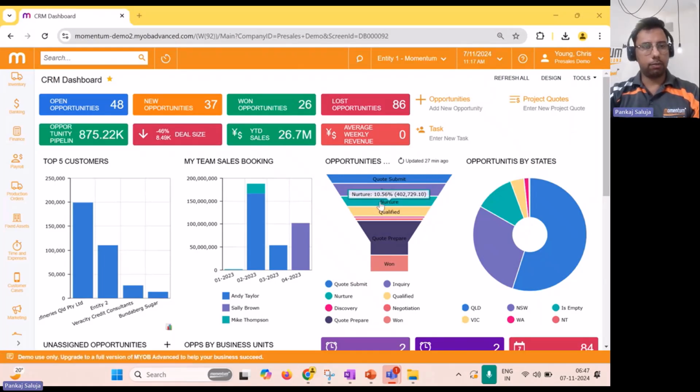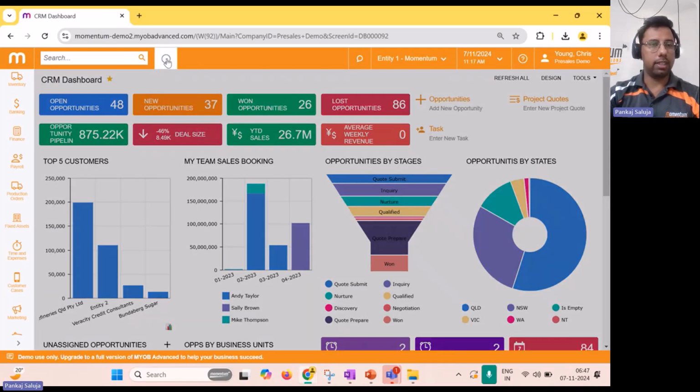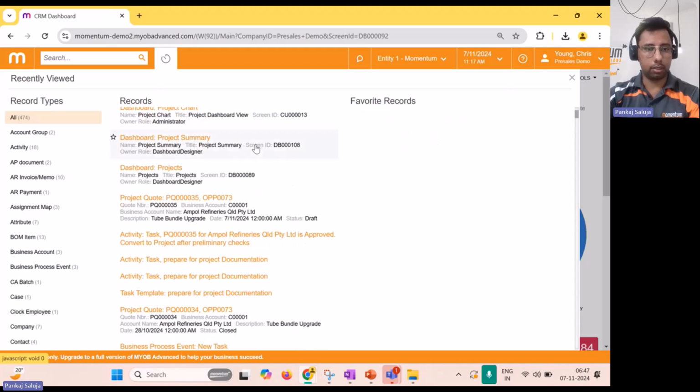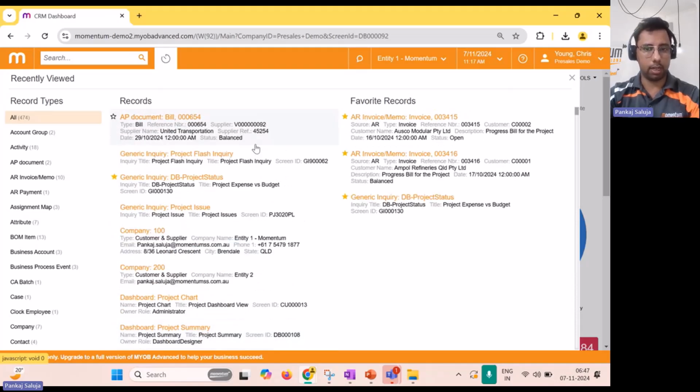So in today's agenda, a few of the tips and tricks that I wanted to cover. The first one to start with is a little button here. You might know about this or you may have skipped it. But this button here is what we call recently viewed or work history. A good tip here is to go through this every day if you are working on something that you want to get yourself notified about. It is the last 500 transactions from different areas that you have done. So the system remembers the last 500 transactions, whether it's your finance, your projects, your production, your tasks, and all that.